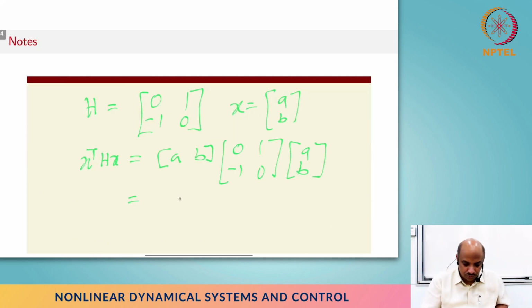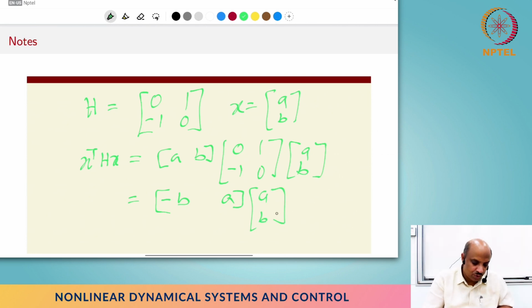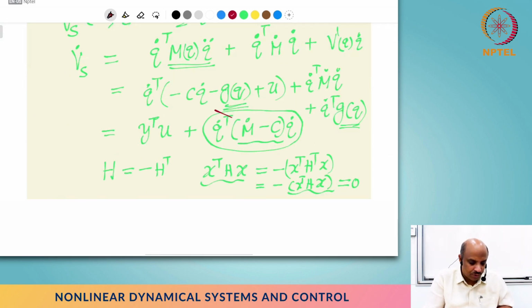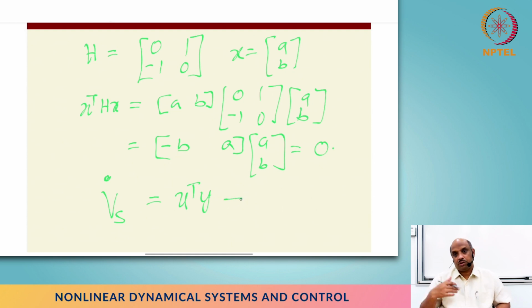So can it be strictly passive? The answer is no, right? If we want strict passivity, typically in mechanical systems, in addition to the component coming from Coriolis forces and centrifugal forces, you also have damping. The damping is probably a positive definite matrix, and that will give us the essential dissipation. So that will lead us to strict passivity, and also we can actually show non-expansivity and things like that.